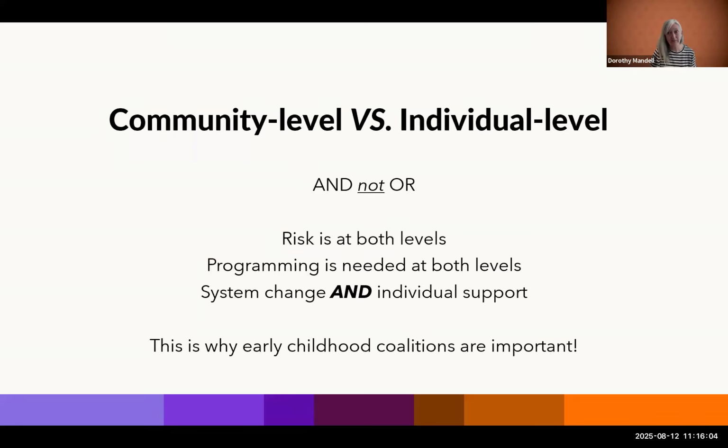But they're definitely impacted by the risks in that community. So one of the things I like to say, and I have been saying this for several years, and many of you have also been saying this for several years, is community level intervention and individual level intervention is an and, not an or. And we see this through our early childhood systems building work, that you have to do both. So we're looking at systems change work and individual support.